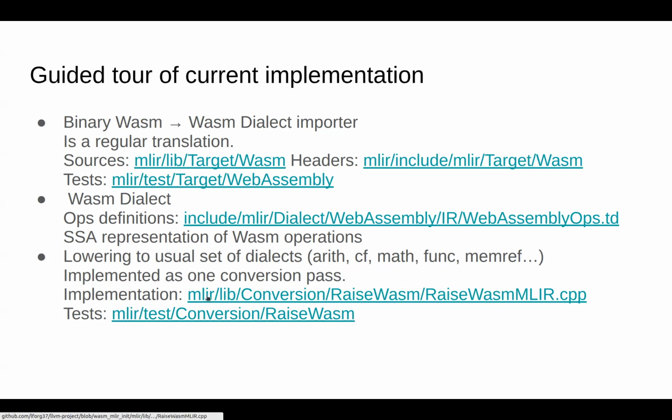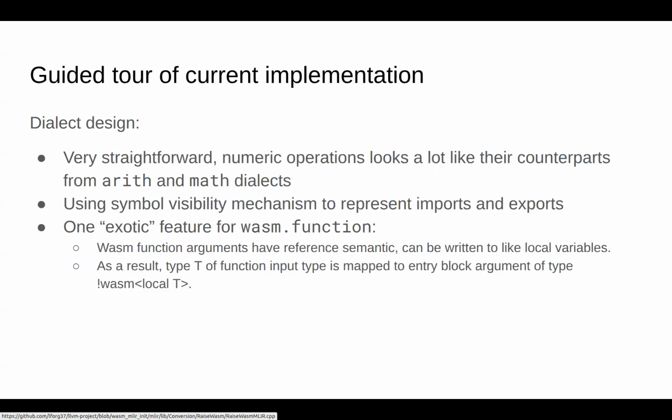And the pass in itself is fairly simple because we tried to stick to the format of what we were targeting in the first place. So most of the operations are one-to-one mappings. We believe it's fairly reasonable to have everything in the same place. As I was saying, the straightforward approach, having everything map to something that already exists so that translations are as simple as possible, was our goal.